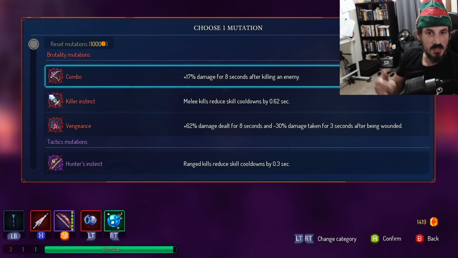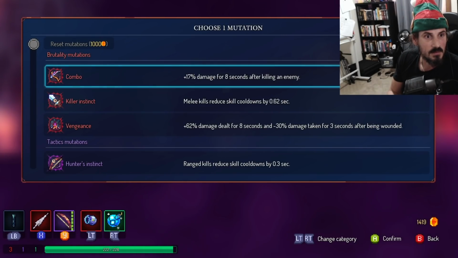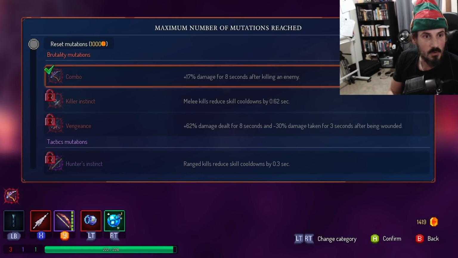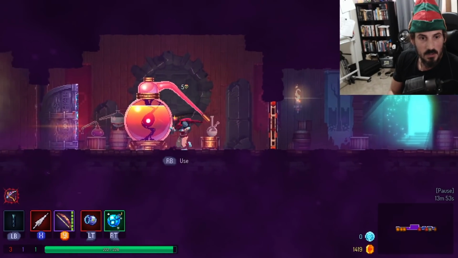Right, so this will be for the next level, I imagine. So there's temporary things. There we go, combo. Let's do this. What have we got here?